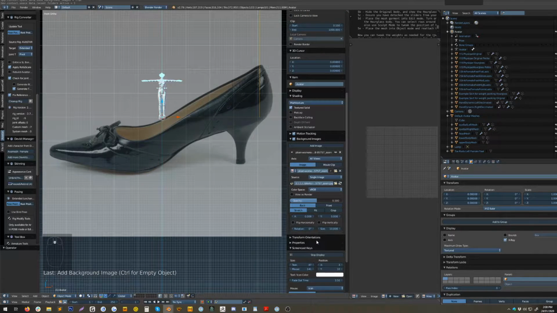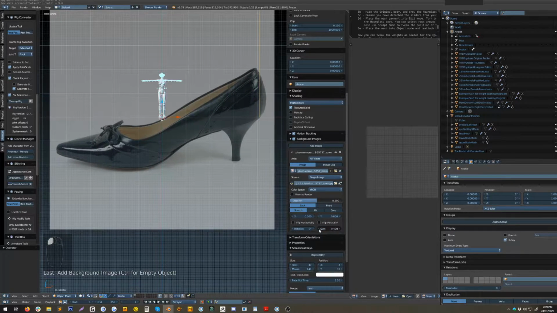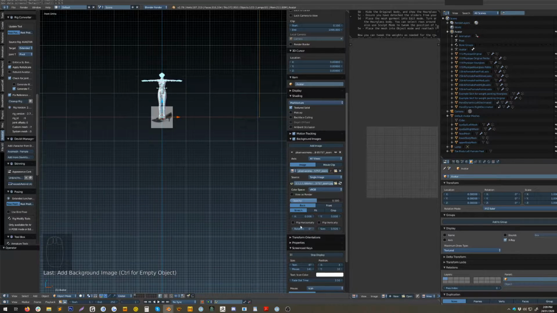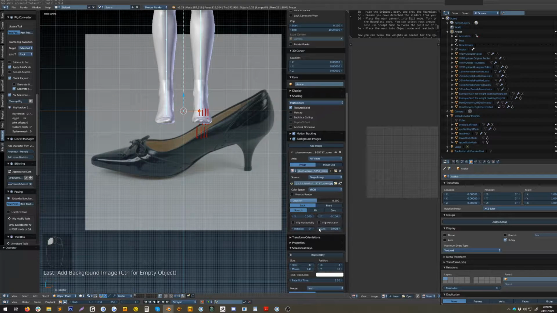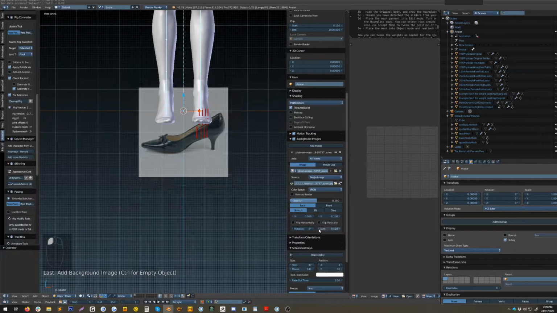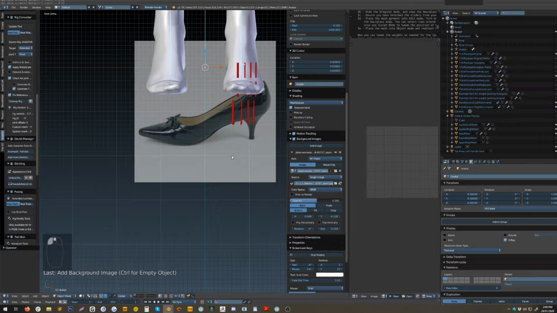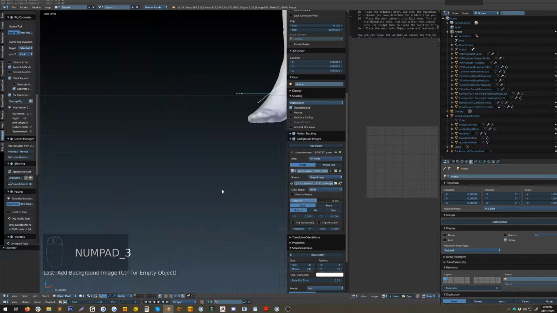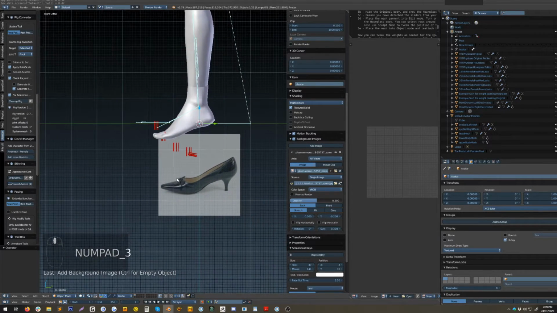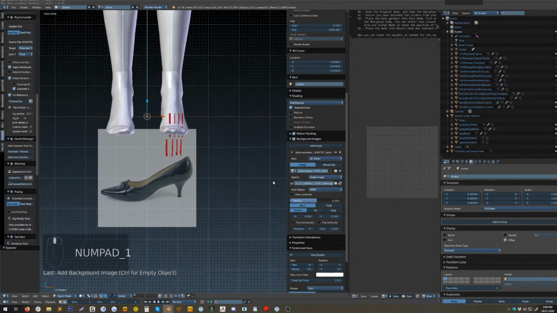Now we want to scale that background image down a bit. So we go down to the information section of the background image, and we find the size button, which is here. And we just take that down quite a bit, not too far. And then we can fine tune it from here. Because I'm not using it to build against, I'm just using it as a reference, I'll drop it down so you can see it on all views. We see it on the side view, we can see it on the front view.